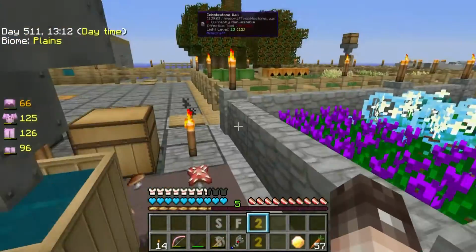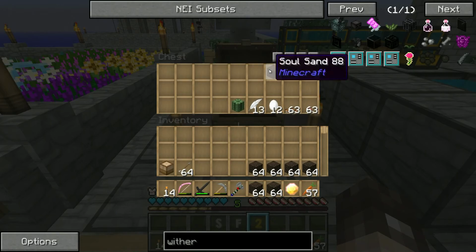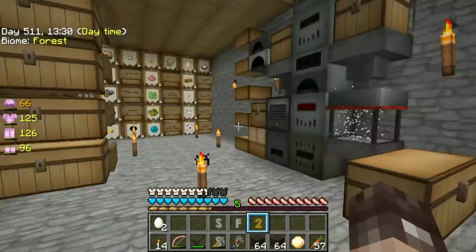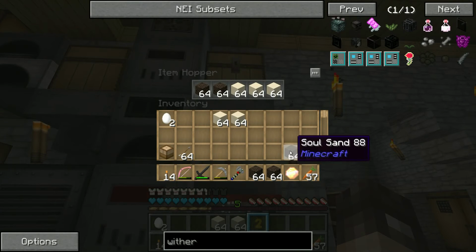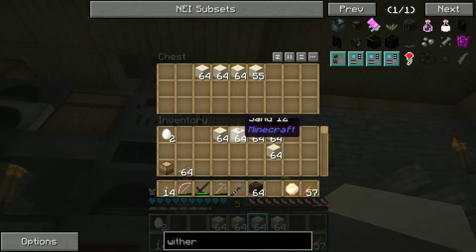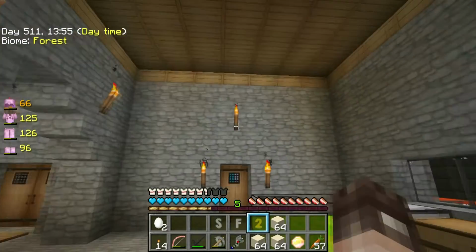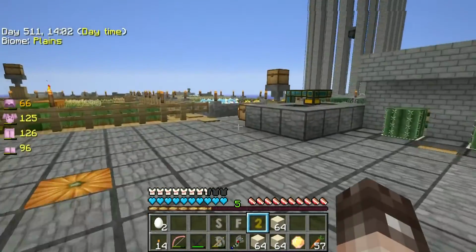What have we got in the hopper? Oh, we've still got quite a bit in the hopper. That's cool. That can keep churning out. So why don't we grab this lot here, and we'll whiz that downstairs. And we shall get that into here. There we go. And let's pop that back in there. Oh, whack. Actually, let's 2, 3, 4, 5, 6. Put that there, and we shall take that back up and get that put in the chest so we can keep going with the soul sand.